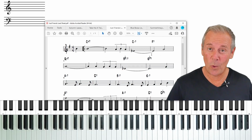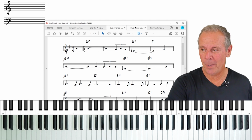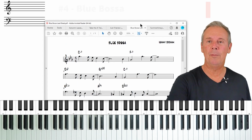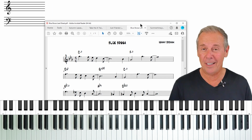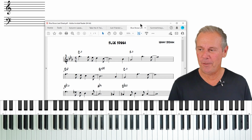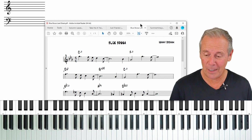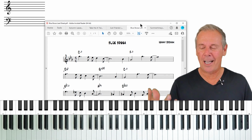So let's move on to the fourth standard that every jazz piano player should know. And this one is one you might recognize as well. This one's called Blue Bossa. Very much a favorite of people on the bandstand because it is one of those tunes that is not done in a straight-ahead swing feel. It's done like a bossa nova. So in terms of changing up the feel, it's kind of an outlier.